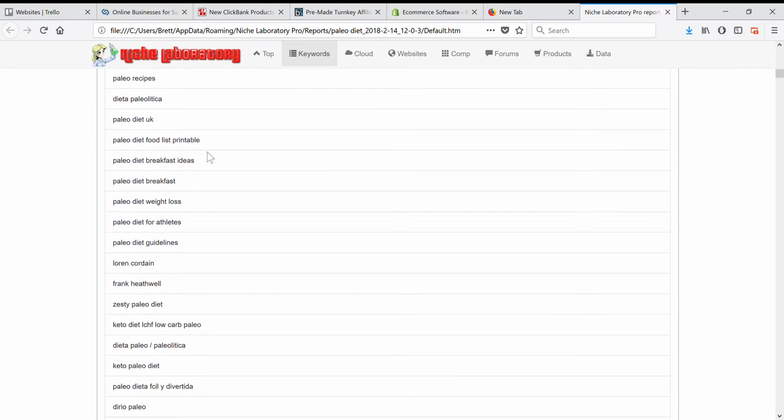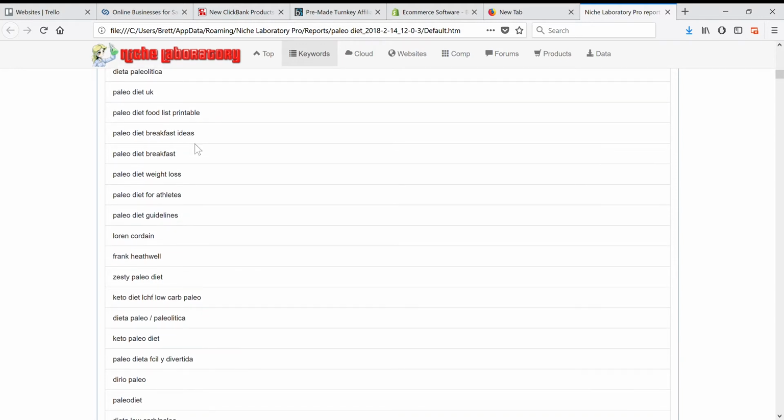Food list. This is a good idea. There's like a food list printable, so obviously people want printable lists of everything that they can go and eat on the paleo diet, so they can print it off and take it with them when they go to the supermarket or do their online shopping. So even if you're blogging, it's a good idea to do some downloads. A few years ago I wrote like an ebook download, and it still gets a few downloads, and it's definitely something I need to do more of.